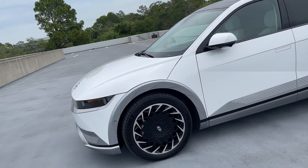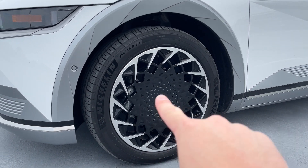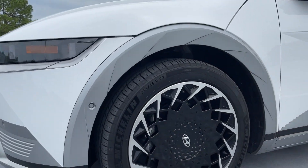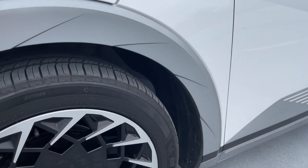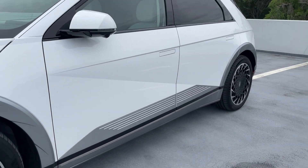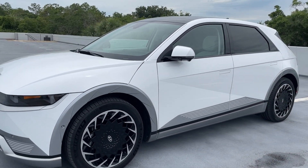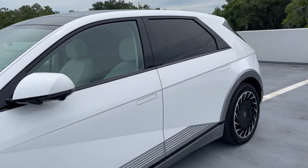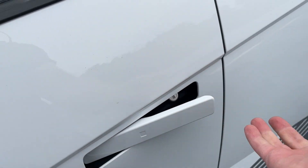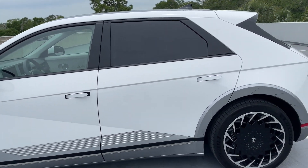We're testing the limited trim, so we've got these gorgeous 20-inch aero wheels. I think they look fantastic — I've not really seen any wheels quite like that. Surrounding that you have a gray finish with cool slash marks through it, and you also have this cool trim on the fender. There's just so much styling going on; Hyundai's designers really went to town on this car. I love the flush door handles — if you bring the key close to the vehicle these are going to pop out automatically, which is quite nice. You don't have to physically push and pull like the Tesla Model 3.